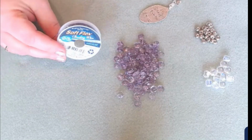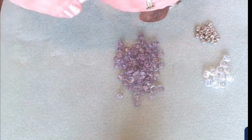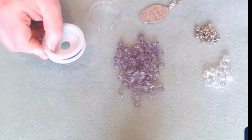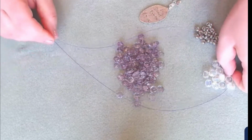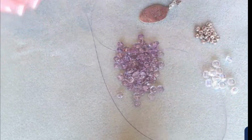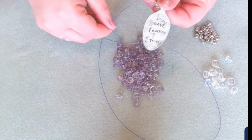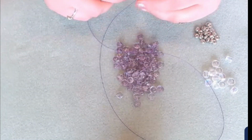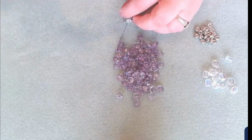So for the necklace, I'm going to cut about 22 inches of the Softflex wire. We have our wire, and then I'm just going to go ahead and string on this pendant. So beautiful. And if you watch the Softflex design kit unboxing, they had a lot of good ideas.